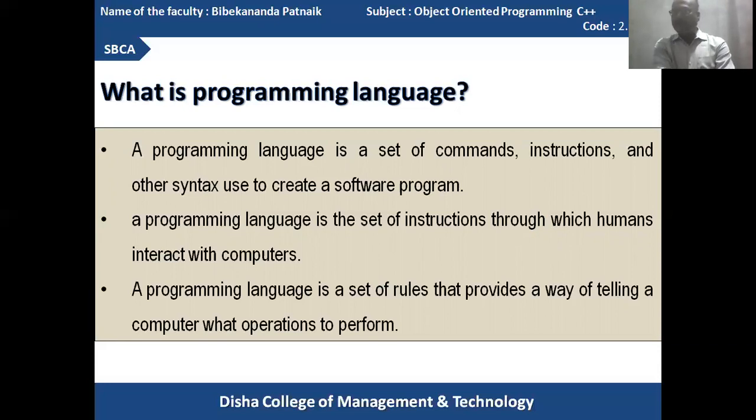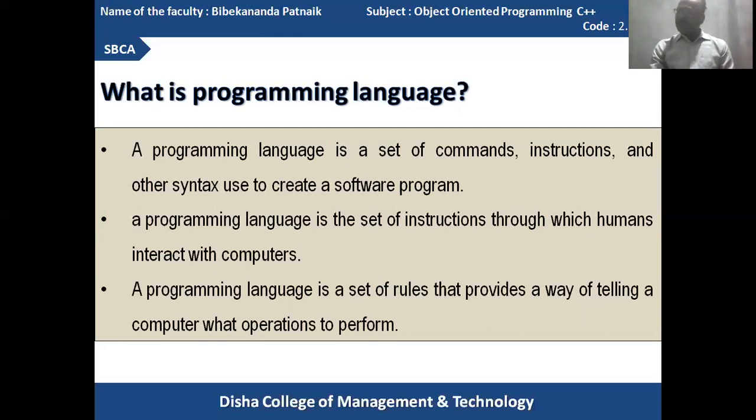A high level language is simply written in English, having its own vocabulary and its own grammar. So a programming language is a set of instructions through which we can interact with a computer, because it is purely based on high level language.